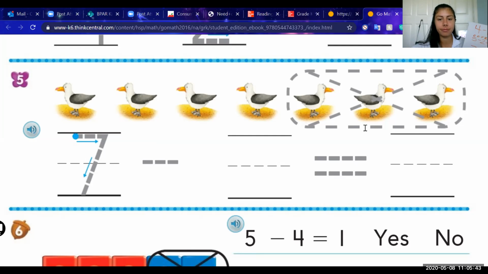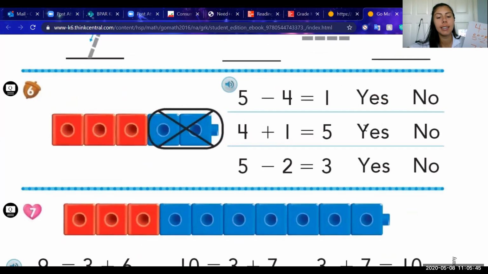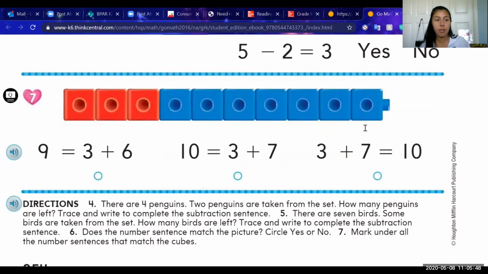Beautiful. Now the last problem we're going to do is going to be a refresher from things we've learned before. I want you to take a look at the cubes shown next to the number 7 in the pink heart. What do you notice about these cubes? They're being put together. When we put things together, what are we doing? We're adding them. To add things means to put together.